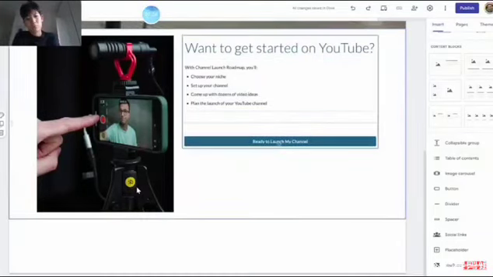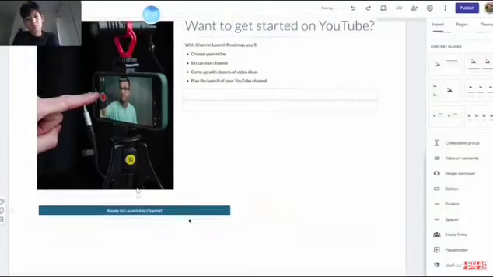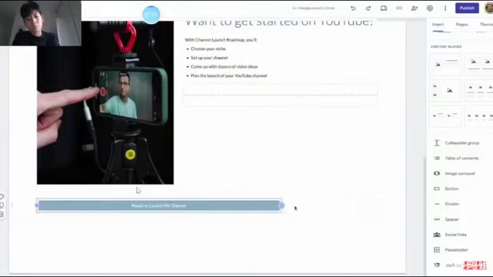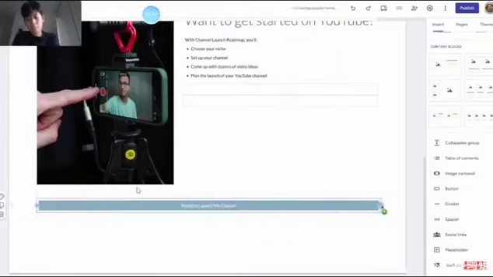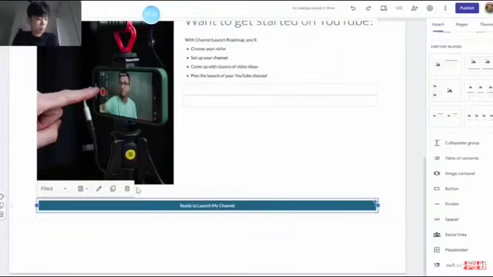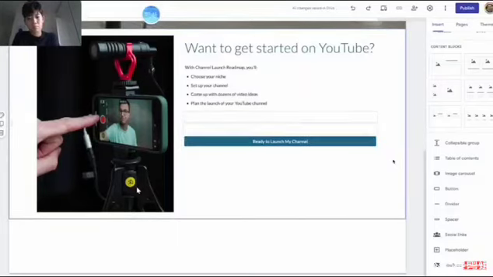Now you can see at any point, if you want to move things around, you can grab the button, let's say, and pull it down below the image. And if I wanted, I could even stretch it out so it takes up the entire width of the page. I'm not quite sure I like how that looks though. If you made a change and you don't like it, or if you did something by accident, you can always go up top and hit the back arrow to undo any changes you made. There we go. Let's just stick with that.